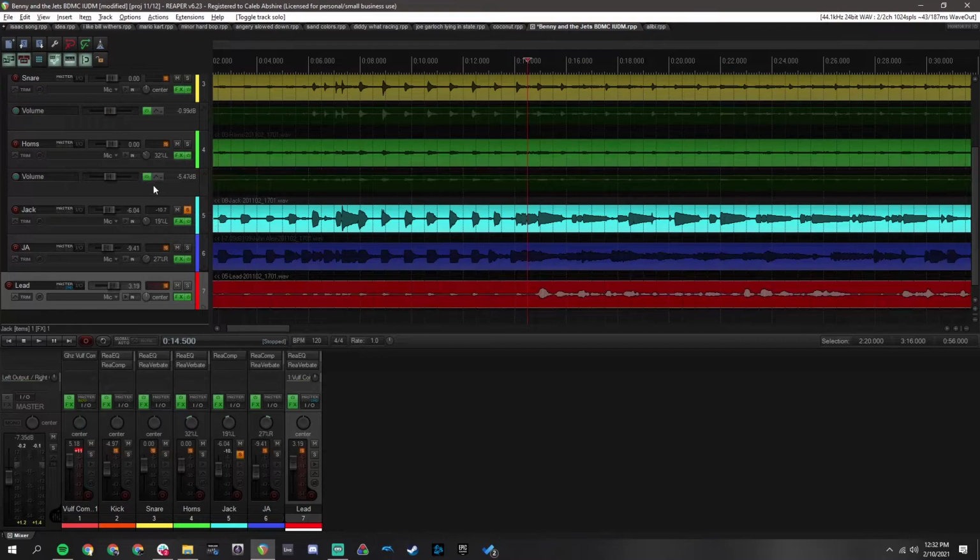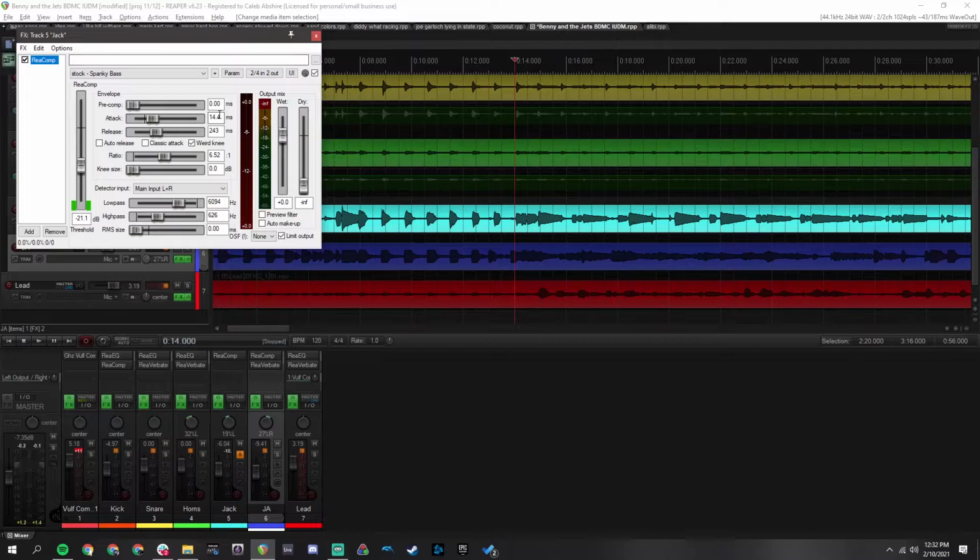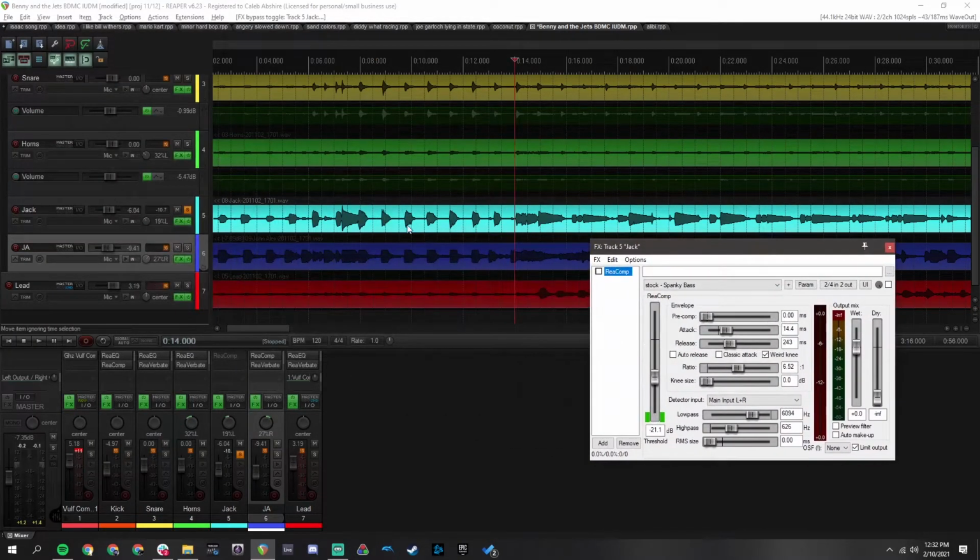We have Jack Waninger on bass here. And there's our compressor, and you can see I've got the attack bumped up just a pinch. So here's without compressor Jack's bass. That's pretty nice. So now we'll try with the compressor. It's got a little bit more punch to it, and what's causing that punch is this bump in volume with a quick-ish lowering in volume.